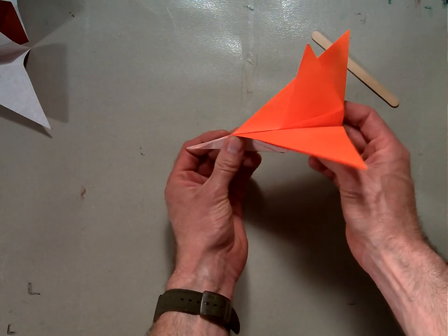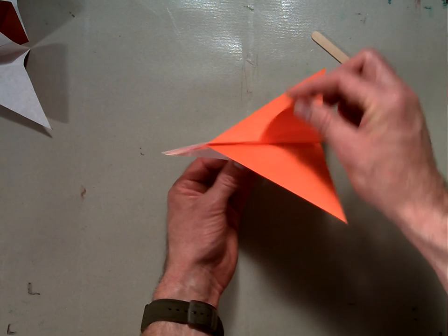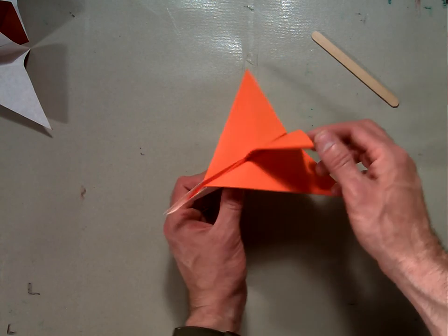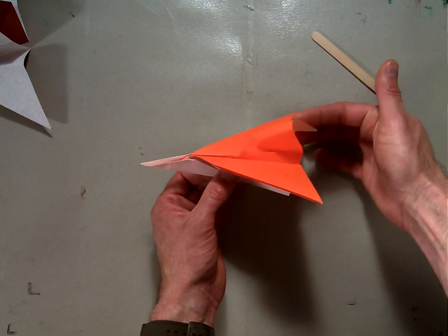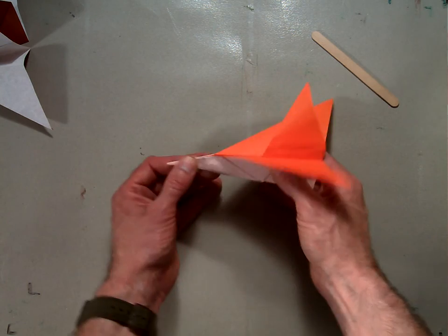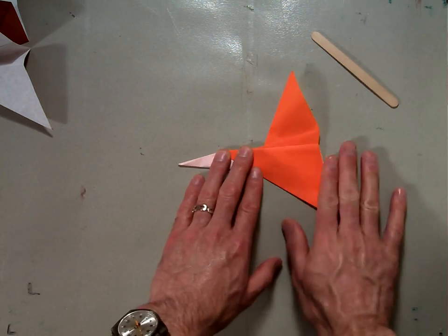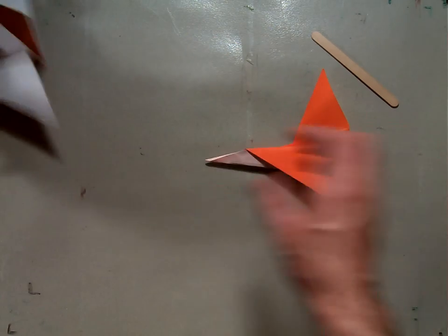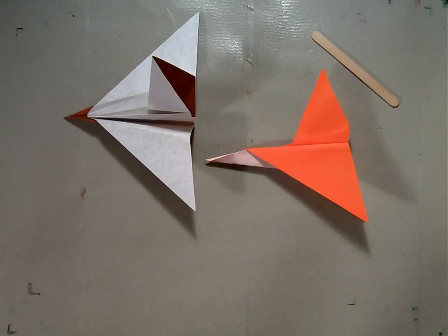I find that it really flies nicely. You could do a lot of different things with this top tail here. You could do another inside reverse fold and fold it back, or you could separate this piece of paper and fold two things out. So at this point you could leave this one up to a little experimentation as to what you'd like to do with it. But that finishes how to fold an origami airplane.